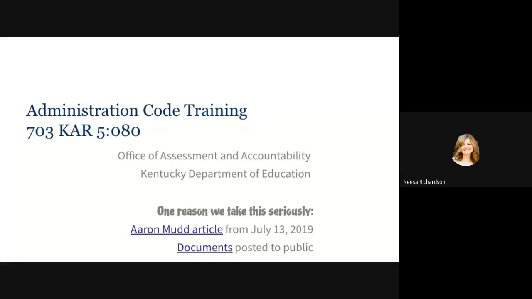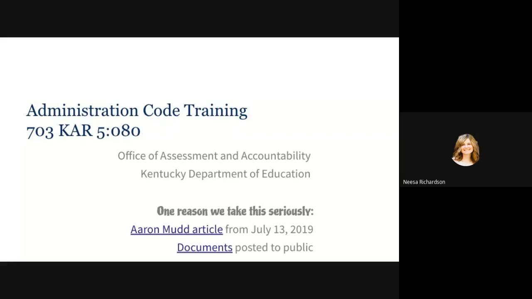So the administration code training is the first part, and that just refers to proper testing practices for all assessments that are state assessments. Another state assessment some don't think about is ACCESS testing for our English as a second language students. That takes place typically beginning in January and takes several months since we have a large EL population. We also are now required to screen our incoming kindergarten students with the Brigance screener. So there are a variety of assessments that come up. We have some pilot testing that sometimes happens as well.